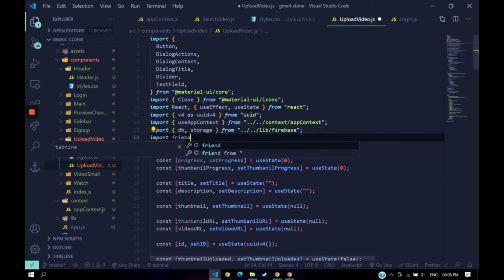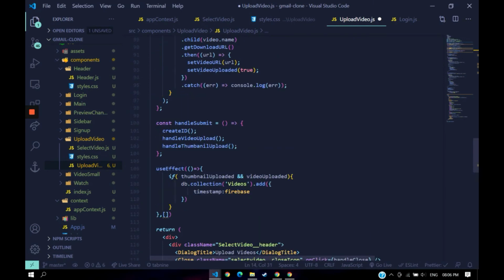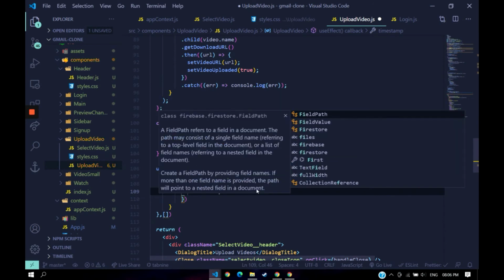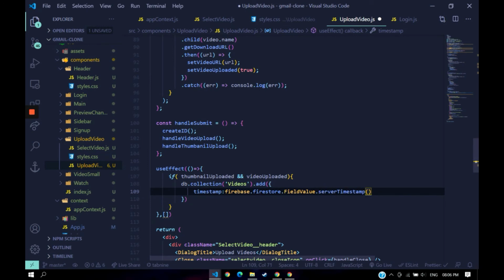So just say import Firebase from firebase, and then Firebase.firestore.FieldValue.serverTimestamp. So it will create a timestamp for you.